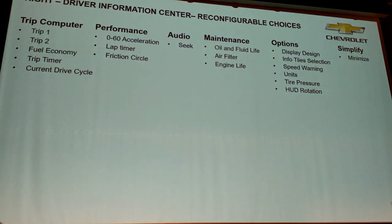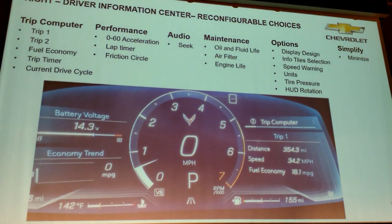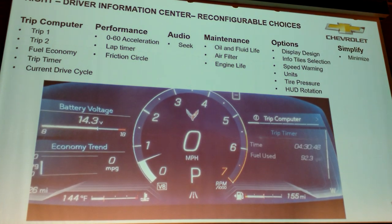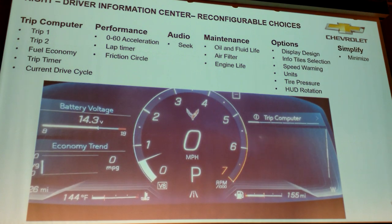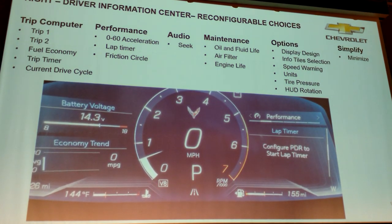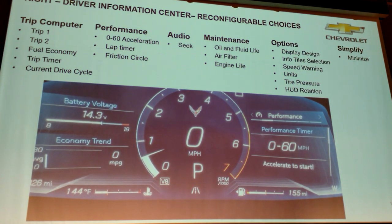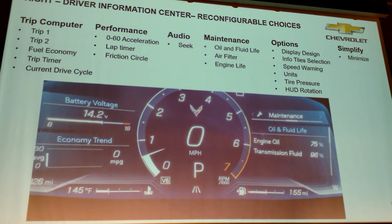So another cool feature is kind of like Simplify, but when you're driving at night and sometimes you don't want to be distracted by a bunch of lights inside the car. If you turn the dimmer switch, which is on the left side, and just keep turning it, it'll get dimmer, dimmer, dimmer, and the very last click turns everything off except what's legally required. So it's basically just speed, and the whole interior is just dark. If all you need to know is speed, and in the dark night you want to concentrate on seeing out the windshield, that's like a stealth mode. Very cool.